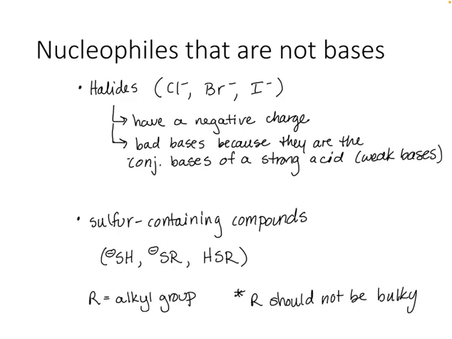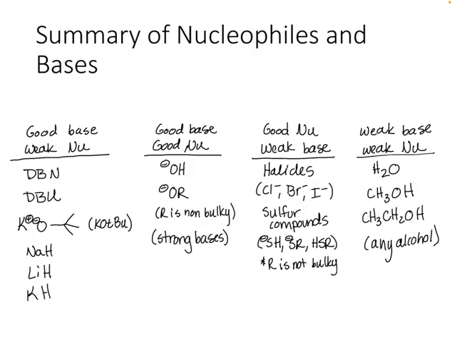Okay, so I hope that helps a little bit with understanding the differences between elimination and substitution, as well as nucleophiles and bases. I think next time we're going to go over elimination reactions in a little more detail. We'll talk about the mechanism a little bit more and what types of products we expect.